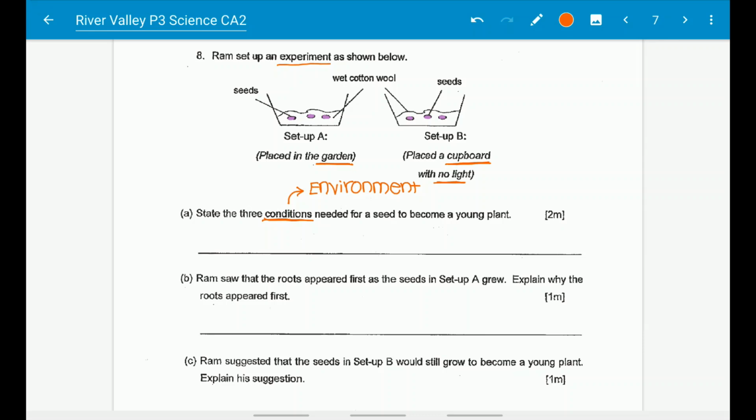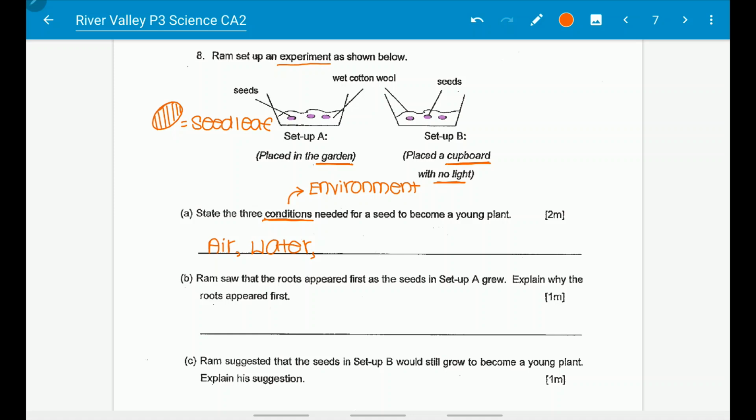Okay, so what does a seed need to grow into a young plant? Okay, it needs air, right? All organisms need to breathe, right? It needs water. All organisms need water, and okay, most of us might think that the natural next word is food, right? Because all organisms need air, water, and food. Okay, but in the environment for a seed, food is not necessary. Okay, let me explain to you why. Okay, because this is a seed, right? On the outer layer of the seed, there is a sort of layer on the outside. Okay, what this layer is called is the seed leaf.